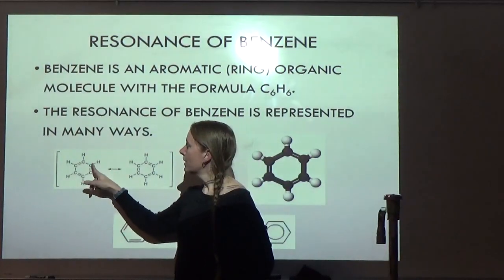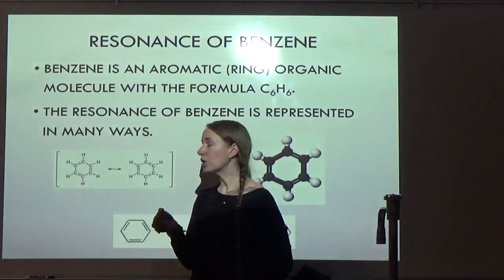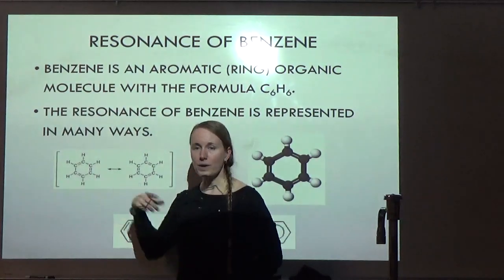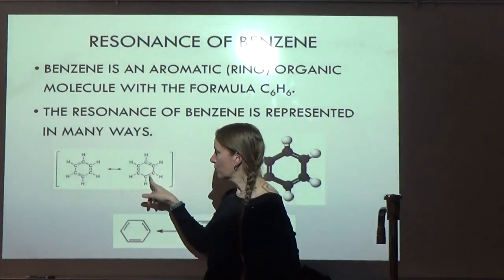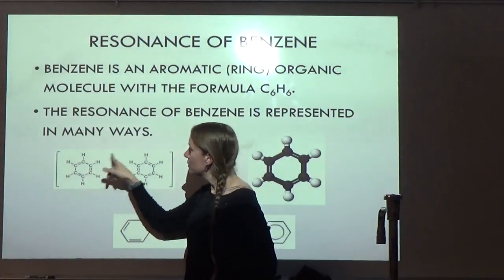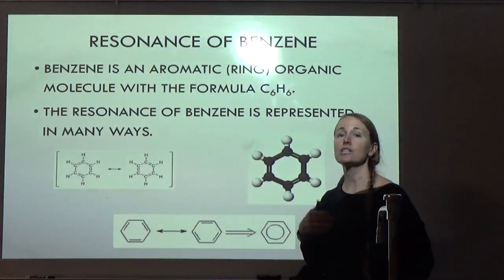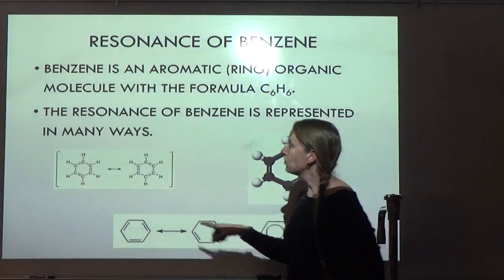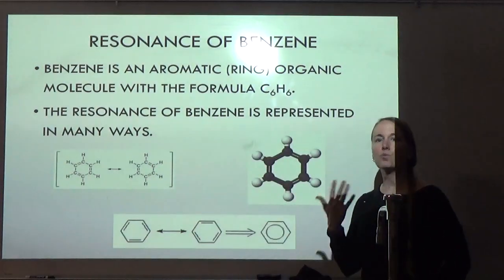They each have 1 hydrogen, and in order to make sure all the valence electrons are correct, you have alternating double and single bonds. But then, of course, you could have the double bonds in the other 3 locations. So these are the 2 resonance structures of benzene. If they ever talk about benzene, it's just C6H6 and alternating single double. Because it's alternating single double, we say all of the bonds have a bond order of 1.5.